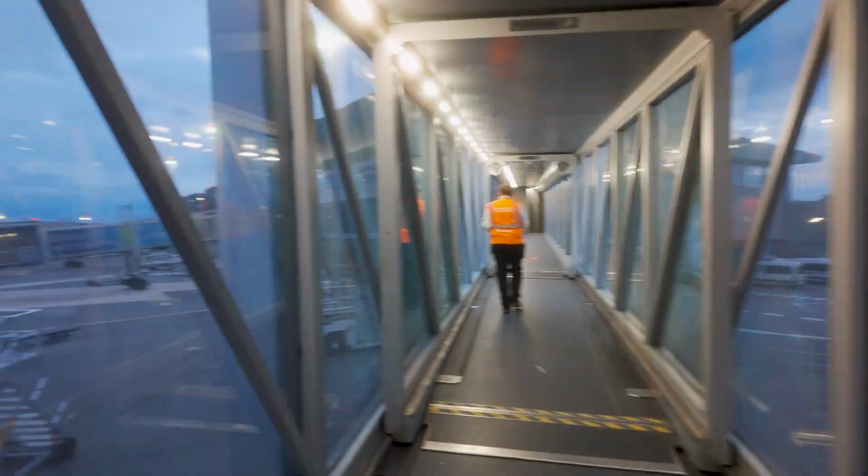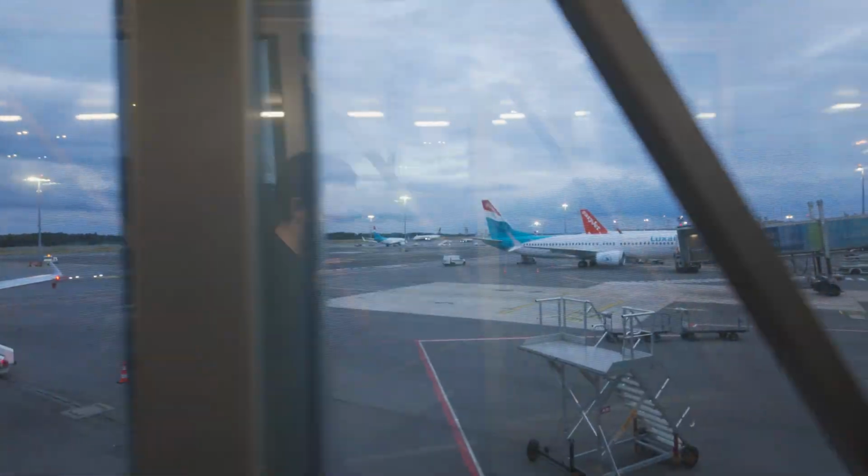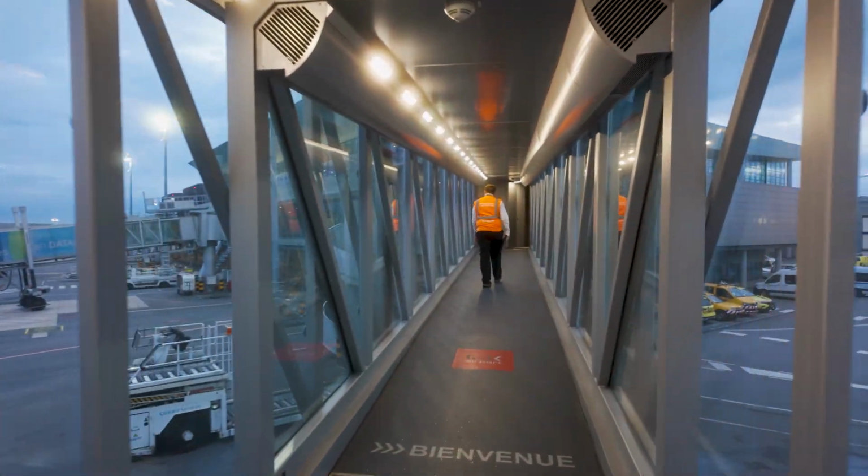And we are here, and it looks like we're going to be walking down some steps. There's no jetway here. I could be wrong, but it looks like it's steps. So, actually I can see some jetways, but I don't know where we're parked. But yeah, we'll see what happens. We'll get on with it. Oh, so we have got a jet bridge. It's all good. It's not much to see though, but here we go.